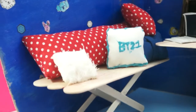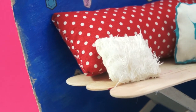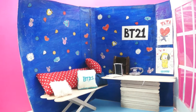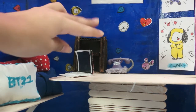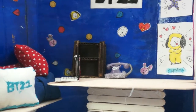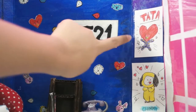Shooky was really hard to draw, so I just put two Shookies and they're only at the bottom. That's sad. I feel really bad. I'll probably make some more. Okay, anyways, and there's a desk right there with a phone, a bookshelf, and a computer that I made, and some posters of BT21, and Tata and Chimmy that I drew.